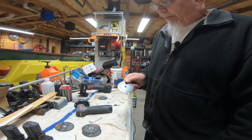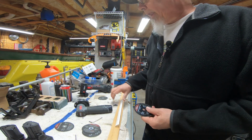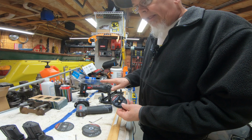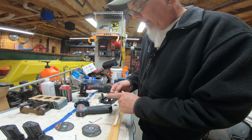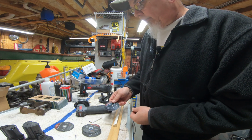All right, now we're going to try the same tests on the wood and the plastic with the sawtooth blade, just like I did last time. And I realized that in the main video for this that I made, I never did go back and test this with the saw blade going forward, because remember, I had put it in backwards. So we're going to test it forward this time.